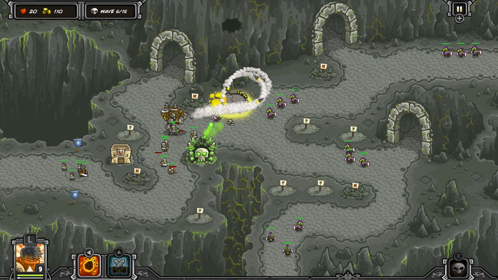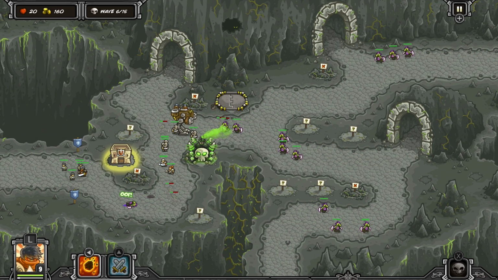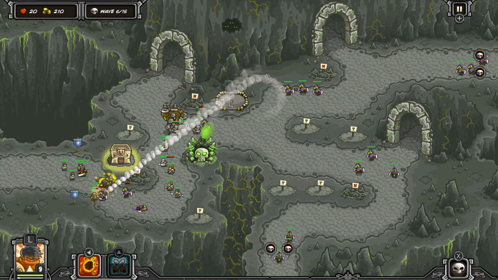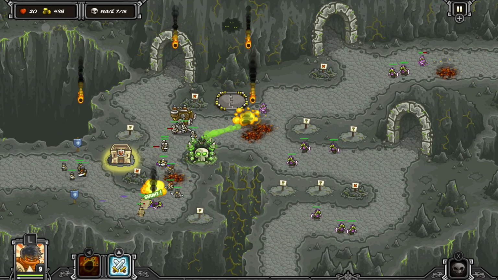Alright, lots of night scales coming out right now. So let's make sure we got our reinforcements able to shoot these guys as they come through. Looks like it's working out perfectly again. Almost perfect here. We got a big bundle of guys right through here. We're going to Rain of Fire. Go to the next wave.